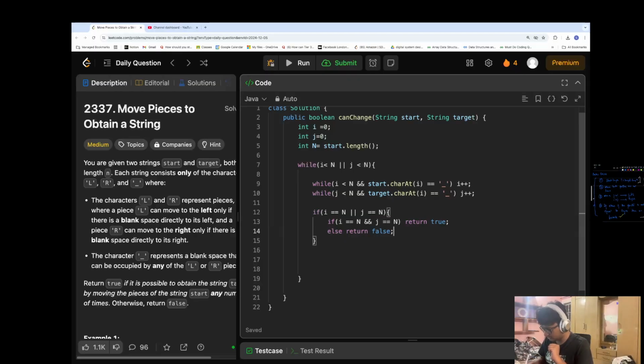Let's come to the next condition. Okay, now this condition we're not going to handle because it's already given that both the lengths are equal.